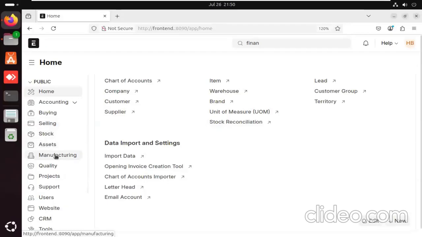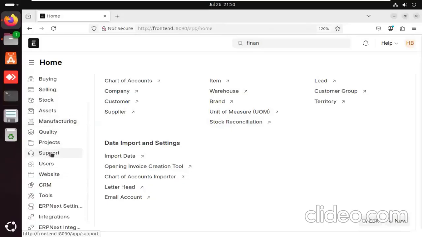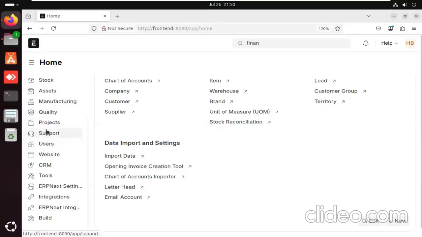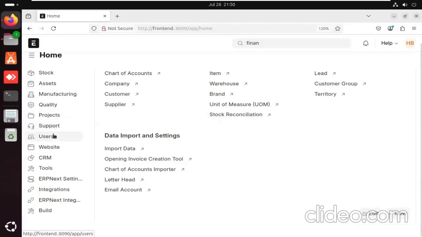And then you can also track assets. And then for manufacturing companies, there's a whole module for manufacturing and stuff like that, quality control, and we've mentioned something about projects already. This one is for customer support. If your company has a customer support system, you can use that part for it. And then this is the customer relationship management. So all your customers, their phone contacts and everything in the system, you can use it for that. So it's a whole thing. And there are other modules I haven't installed, like the human resource management module, which is there as well, and a few others as well.